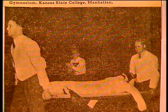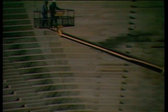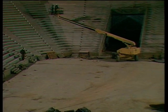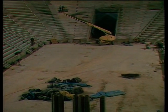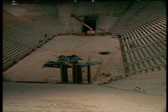And that picture right there are two guys carrying out a dummy that had ketchup on it. They had thrown it from the rafters because they wanted a new facility and they wanted to demonstrate to the legislature how badly they needed a new place. Now they're going to have a great new one. Fred Bramley's College Center is going to seat 13,500 people. It's a gorgeous facility.